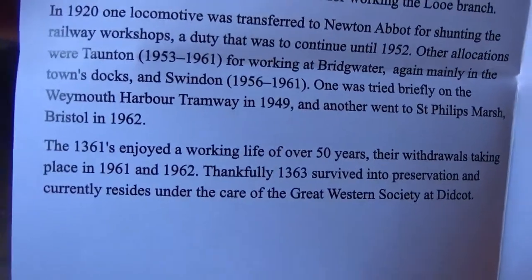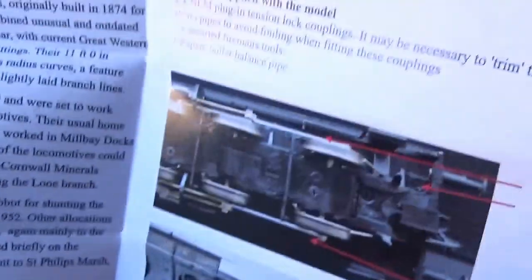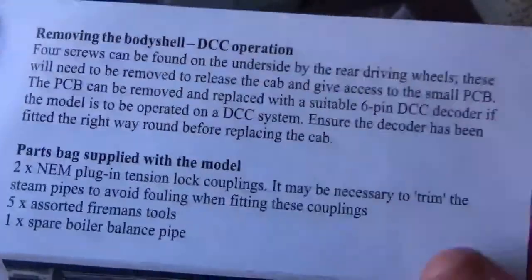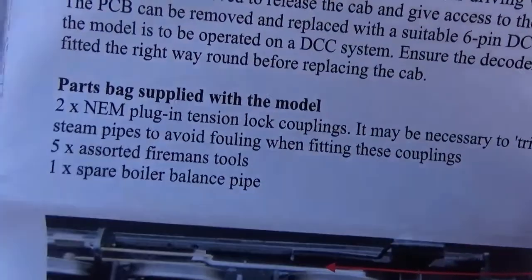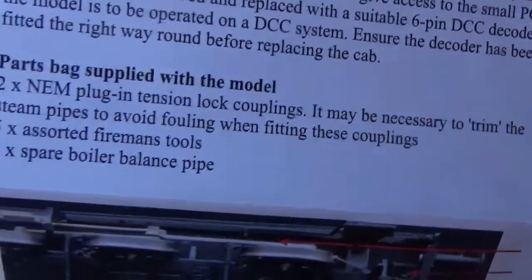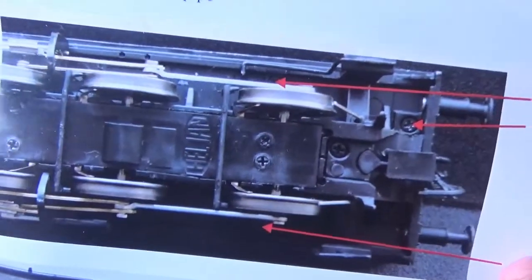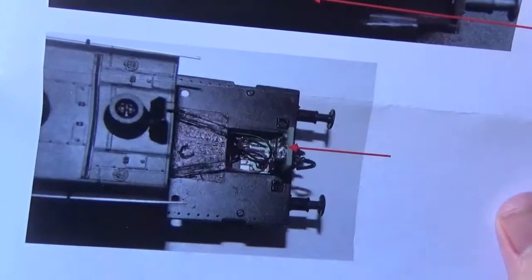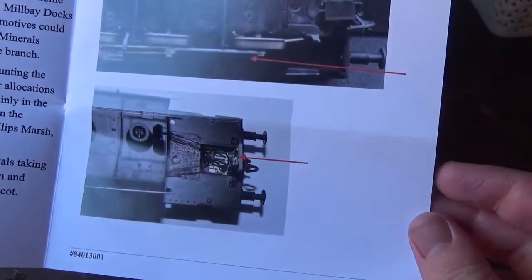You can pause and read all that if you want, I'm not going to stop you. One of these has survived into preservation, at the Didcot Railway Centre. It also talks about removing the body shell and the parts supplied in the detail bag that you get. You've also got 2 photos there with the arrows pointing to the screws of how to get the body off, basically. So yeah, pretty much the same as you get with the 1366, basically.